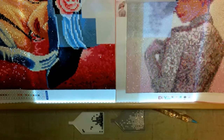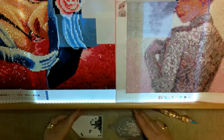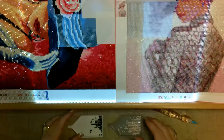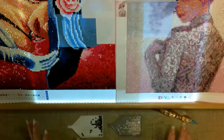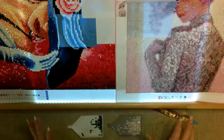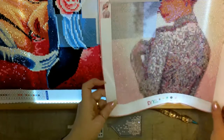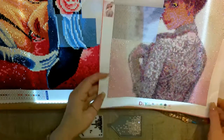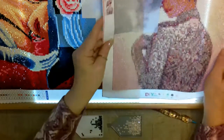I've had questions asked to me by newcomers, people just seeing the video. What are drills? So I'm going to tell you about my journey into this while we're talking about the drills. Part of my beginning journey was just ordering paintings off the internet. So this was one of my first ones that I ordered. A lady with a beautiful hat. Can you see that? Okay.